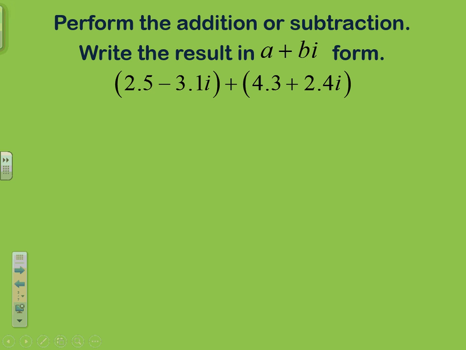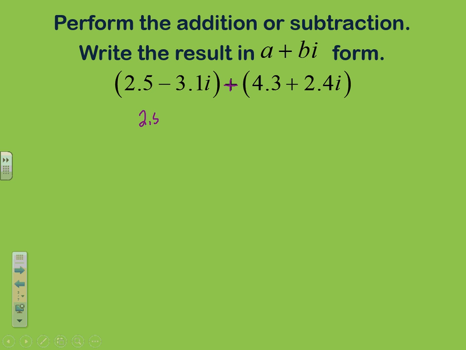Moving on. Now this one, that first step at the very beginning of the presentation doesn't really apply because inside of each set of parentheses, there is nothing to simplify. The 3.1i, the 2.5, the 4.3, the 2.4i, there's nothing that we can simplify. Nothing was given to us in radical form, and because they're complex numbers, we cannot combine the real and the imaginary parts. So all we have to do at this point, because we have a plus operation in between the parentheses, we can just drop the parentheses and start combining our like terms.